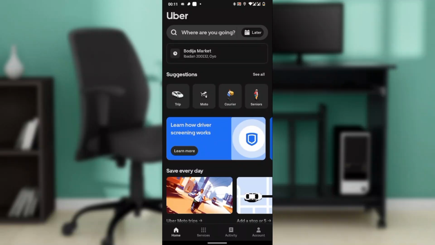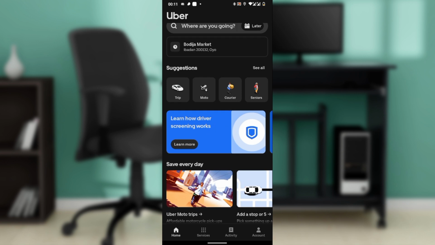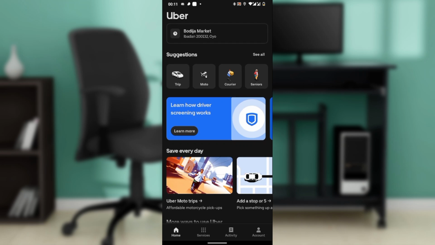Hello, in this tutorial I'll show you how to pay with cash on Uber. So do you want to pay for your Uber ride the old school way? That's with cash. I'd like you to know that you have good news. Now, in select cities and countries, Uber lets you choose cash as your payment method. If it's supported in your area, here's exactly how to set it up and use it. Let's walk you through the steps.